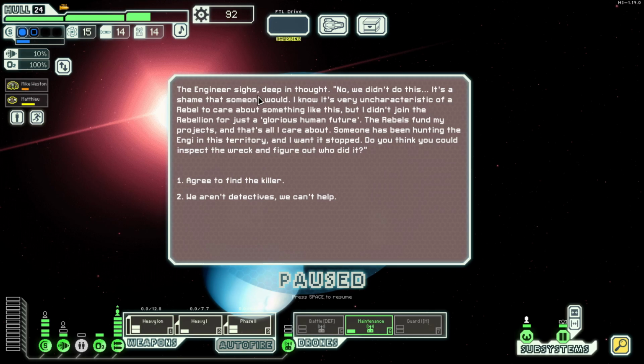The engineer sighs, deep in thought. No, we didn't do this. It's a shame that someone would, though. I know it's very uncharacteristic of a rebel to care about something like this, but I didn't join the rebellion just for a quote-unquote glorious human future. The rebels fund my projects, and that's all I care about. Someone has been hunting the Engi in this territory, and I want it stopped. Do you think you could inspect the wreck and figure out who did it?